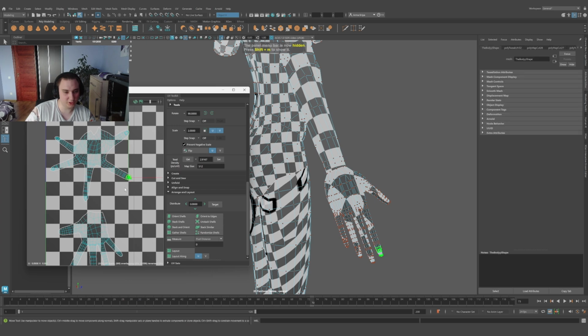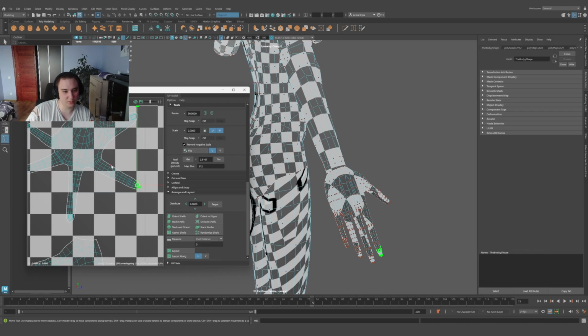Now I will show you a trick that I learned from my juniors in university. You need to select the whole finger, but it's hard to do that. If it's hard, you can select this part here, right?